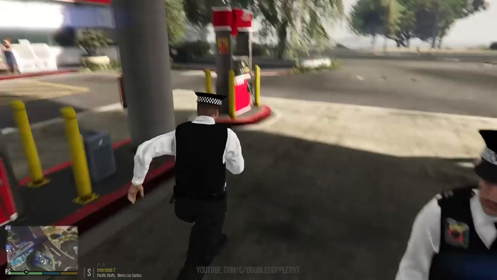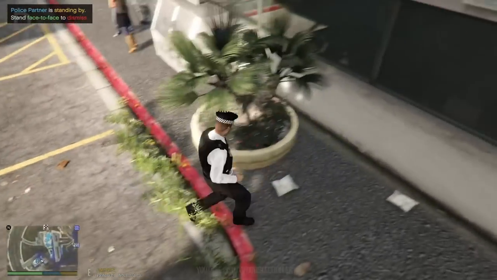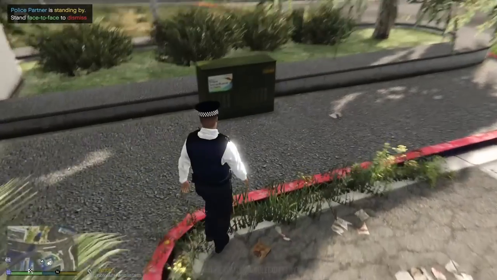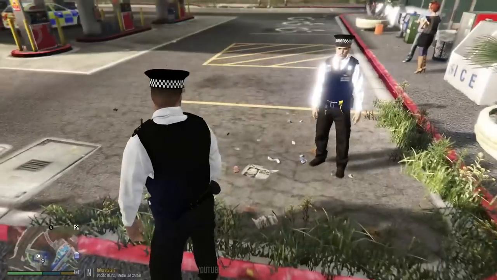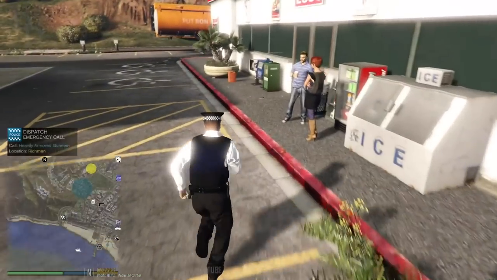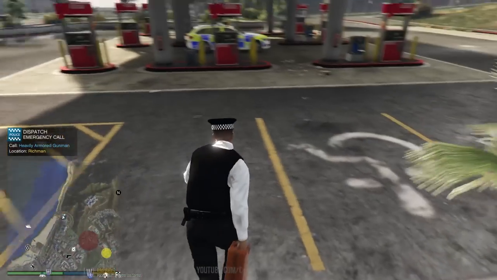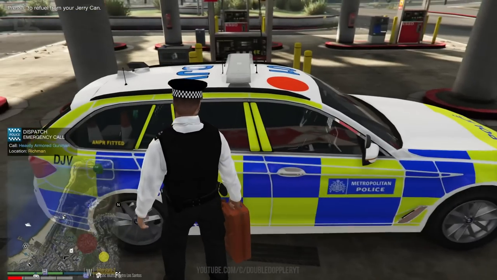Where is the container? Oh, there's a container over there. So, yeah, I can't use the pumps, unfortunately, because my vehicle's got emergency lighting equipped on it, so it won't really work, but should be fine otherwise. Where's the jerry can? Maybe I have a jerry can in my... Oh, there it is. Gunfire reported in Richmond. Oh, nope. I am not taking the heavy armored gunman call. No way. No way.